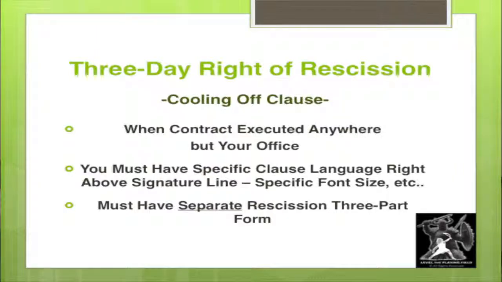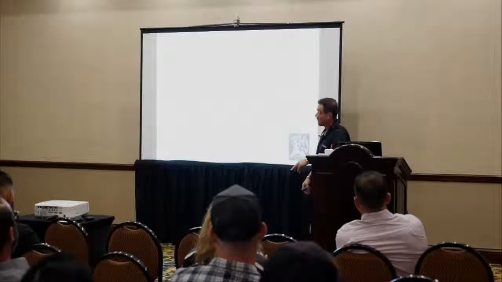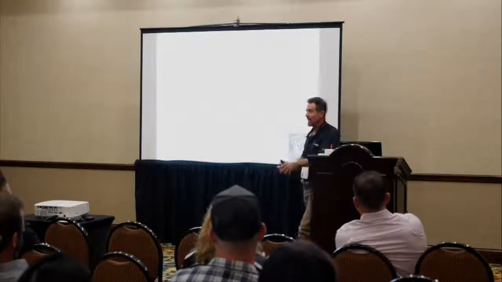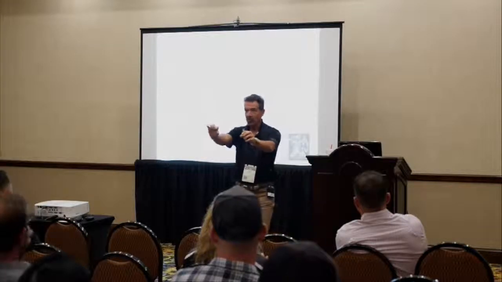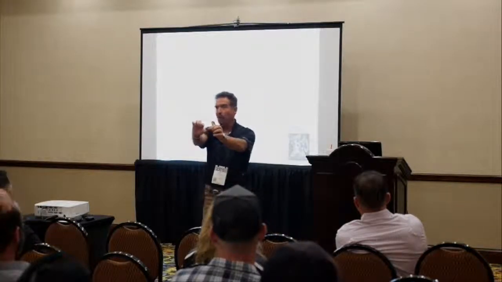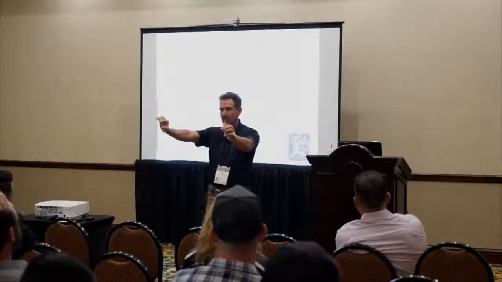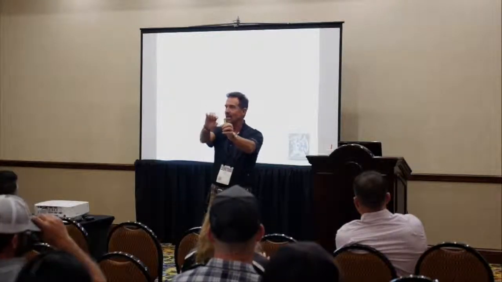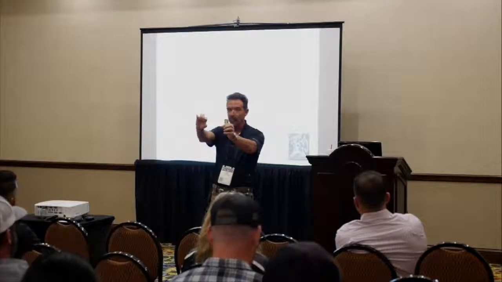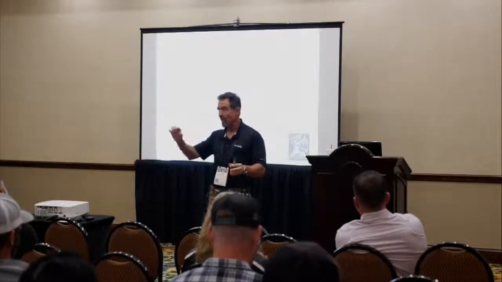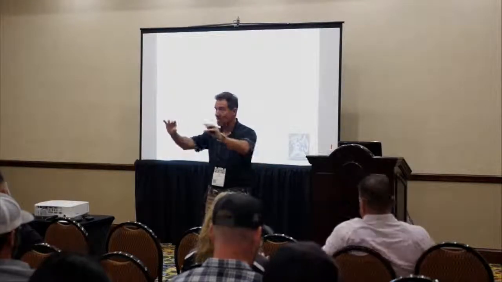3-day right of rescission, called the cooling off clause. When a contract is executed anywhere away from your office, do you know that you not only have to have a 3-day right of rescission paragraph on the front page of your main contract, it has to be right above the signature line, it has to be in 10-point bold, all caps. Man, this is really specific. 10-point bold, all caps, and it tells you where it has to be on the contract.